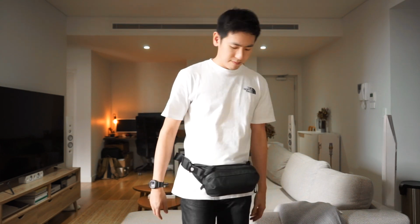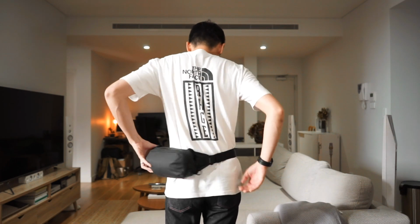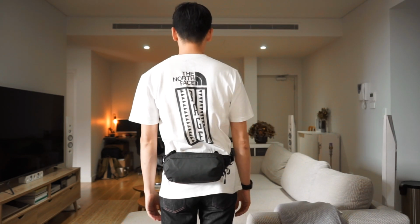Alrighty, so I'm going to show you the ways that you can carry the D1 on the body. This is around the waist. This is crossbody carry. Make sure you've made the adjustments to the hook and loop system so that the bag sits better on the body.